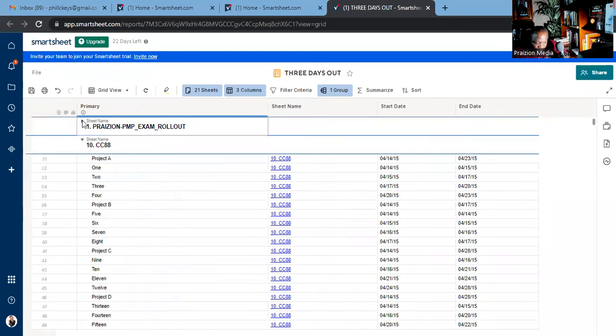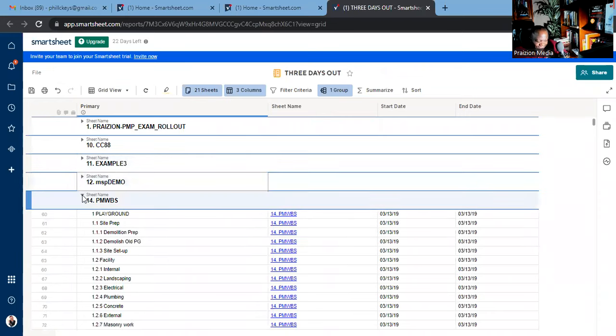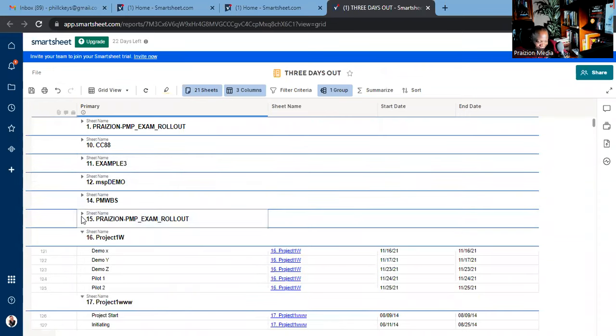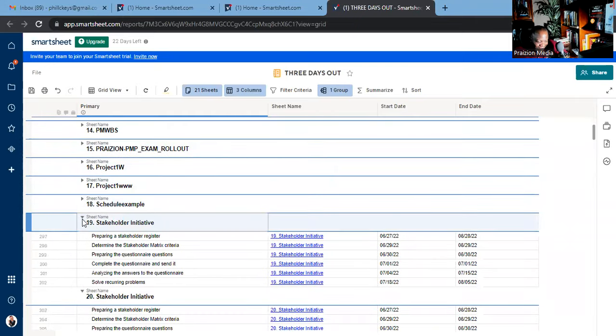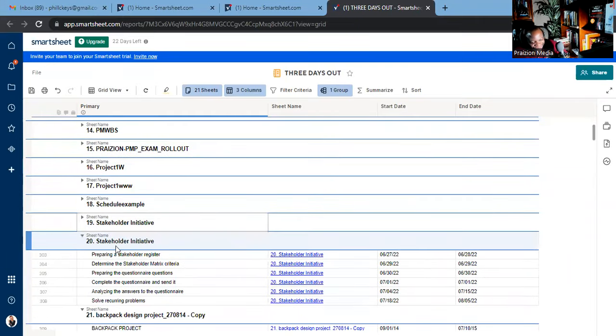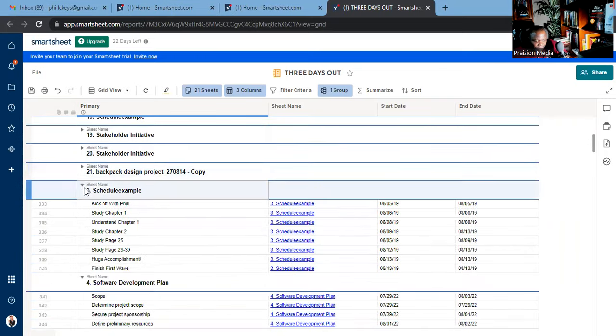You can roll up. It's kind of quirky in Smartsheet. It doesn't go 1, 2. It goes 1, 10, 11, 12. It deals with all the ones, and then it goes to the twos. So it's kind of quirky like that. And that's because I named the sheets as such. You can always go in and rename them, okay? And those are all the sheets.